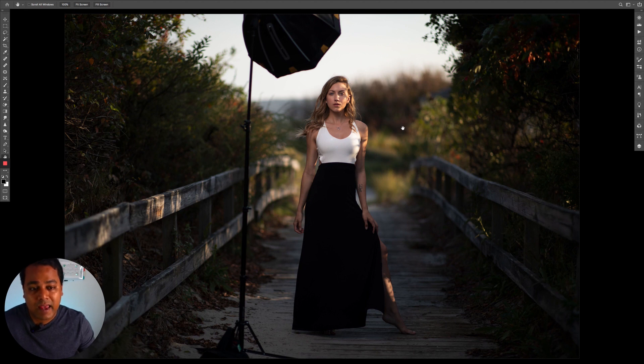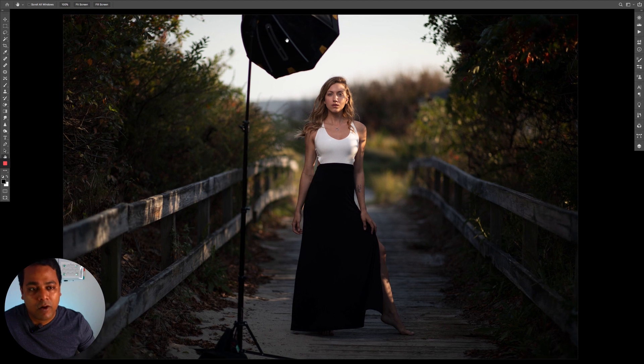One thing I try to do when I have more control over my time and how I'm shooting is to place my model as well as the light stand in a way where cleanup will be much easier. For example, in this case, if the mag box had been overlapping with the dark bushy area it would be a lot more difficult to clean up. I made sure it's placed right in the middle of the sky portion, which is much easier. You can also play around with placement and shooting angle to make the post-edit much easier and quicker.